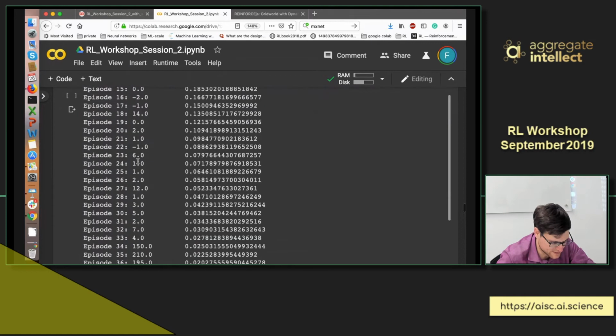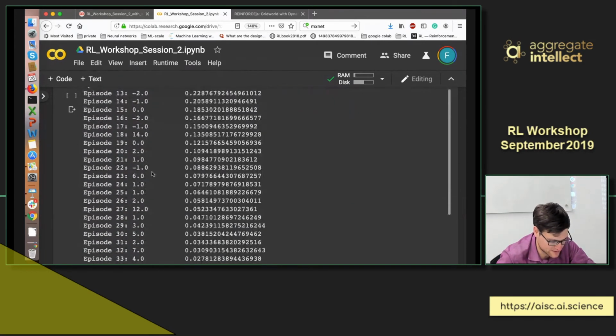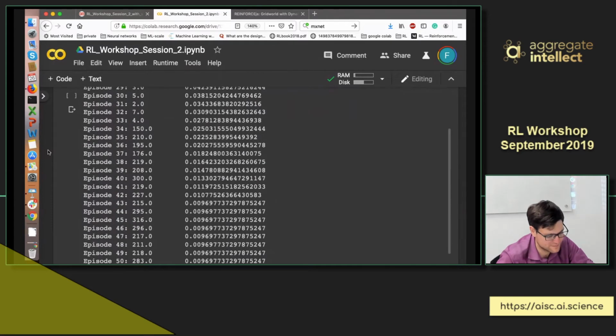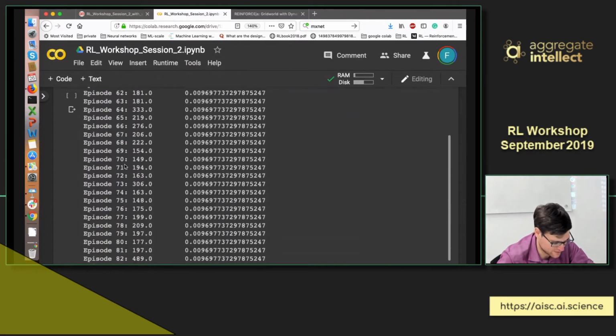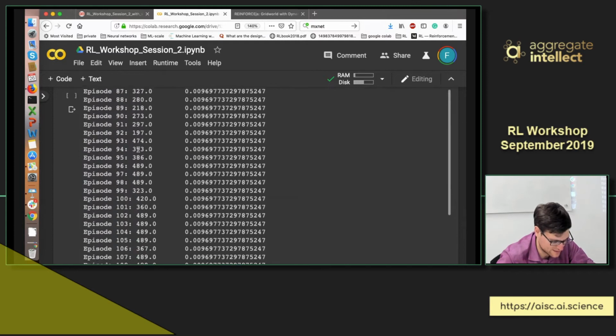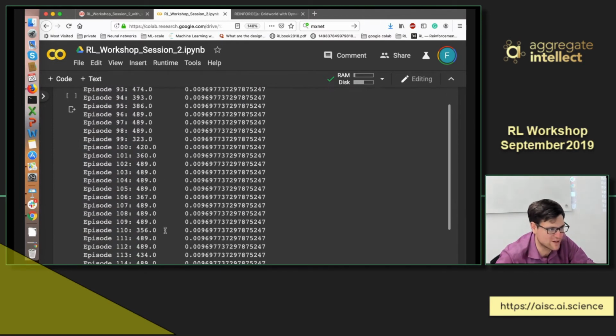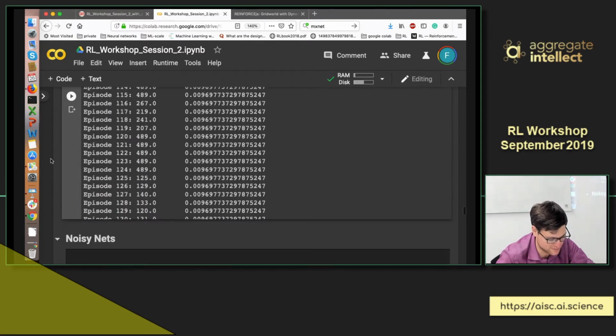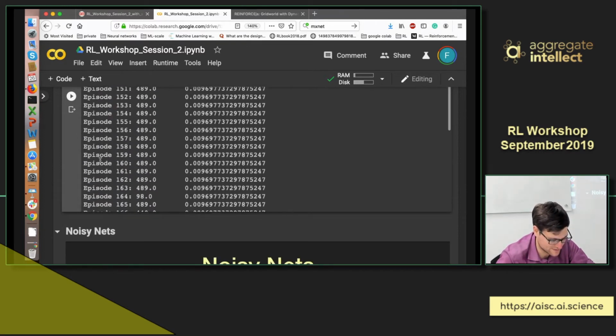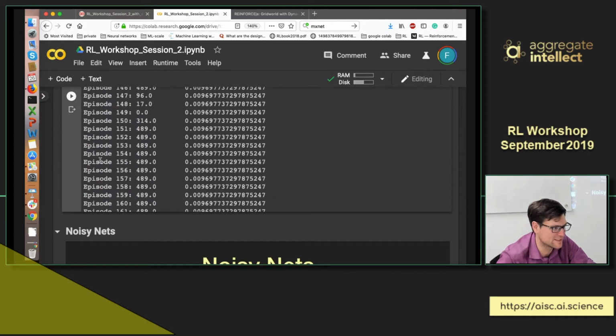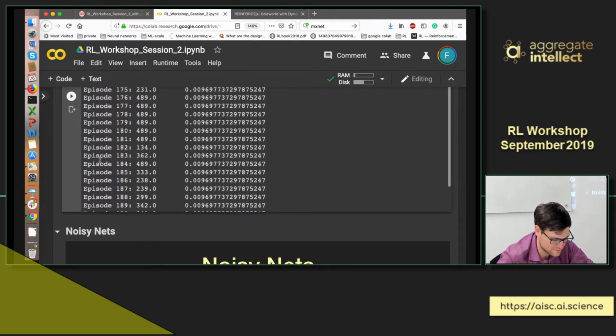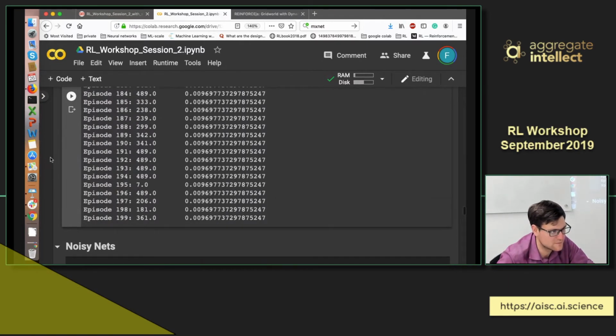This does really badly at the beginning, and then once epsilon goes down, it does really well afterwards. And it stays really well for a long time. Whereas the other one, see, this one got almost the optimal policy, like 489, because you lose 10 points when you're finished. This is close to the optimal. And then it overfits and crashes, and you see there's some kind of instability here. Since we know the maximum, can't we stop it when it gets to that level? Yeah, it stops by itself. The game is over when you reach the maximum score.